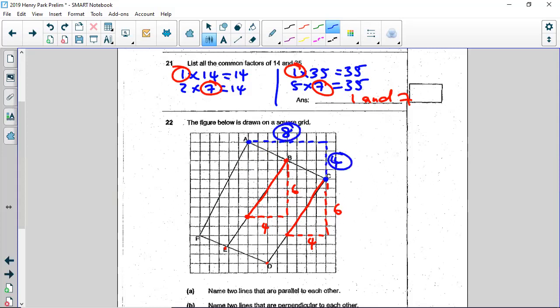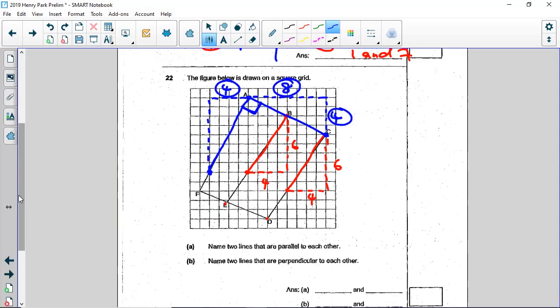All right, and then do the same thing. So from here, 1, 2, 3, 4. So you have 4 already. And then 1, 2, 3, 4, 5, 6, 7, 8. And the line cuts through the corner of the square. So it means that these two lines are equal length and also right angle. They are right angle to each other. Okay. So that's how you prove whether they are parallel and perpendicular. Okay, got it?